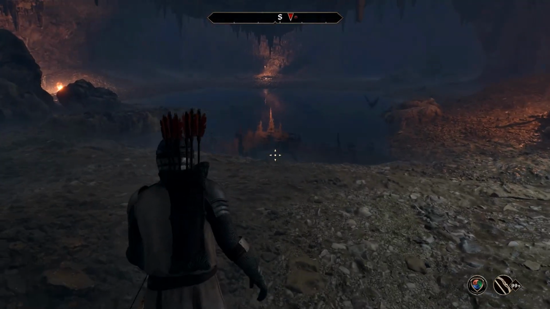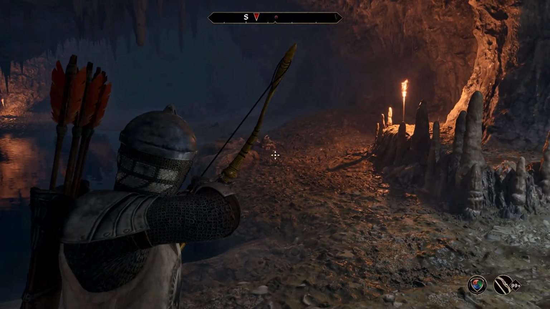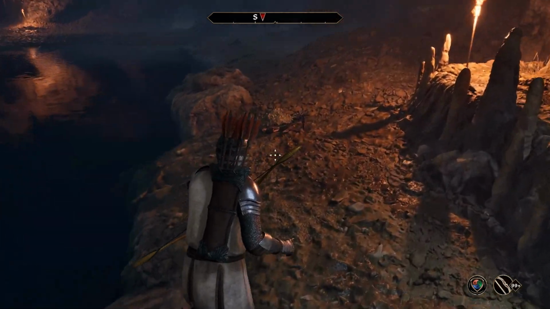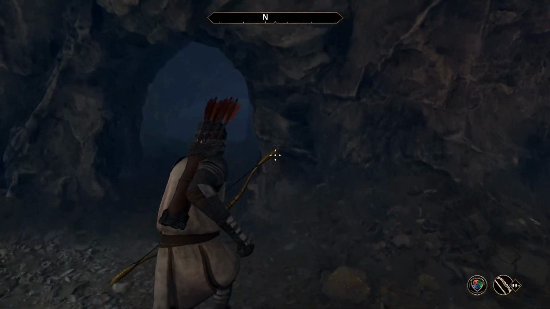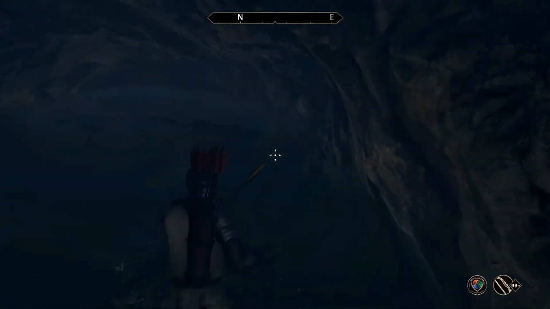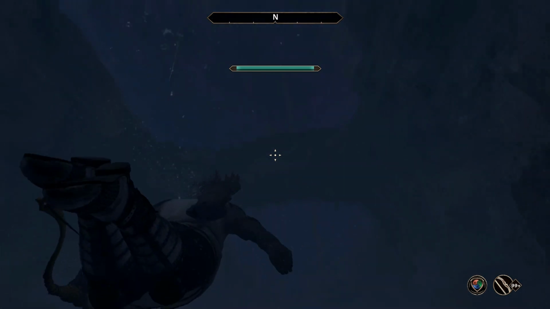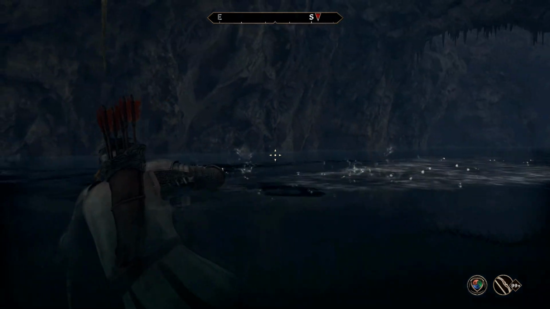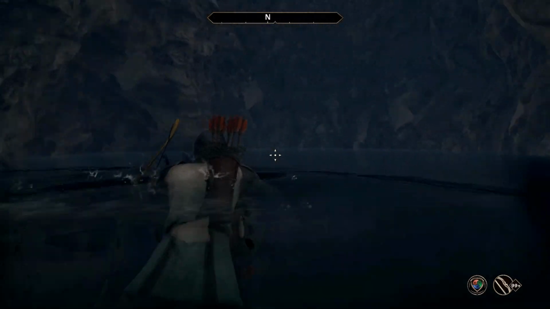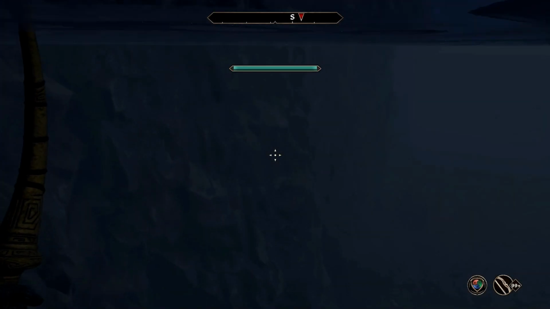Am I going to have to... Is there something here? Oh, there's a mud crab in the water there. How's it going, friend? What are you doing here? Am I actually going to have to go underwater now? Yes, I am actually going to have to go underwater now, which is going to prove to be a problem. I don't know where I'm supposed to go.